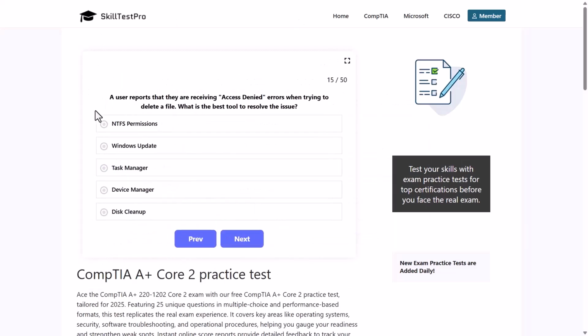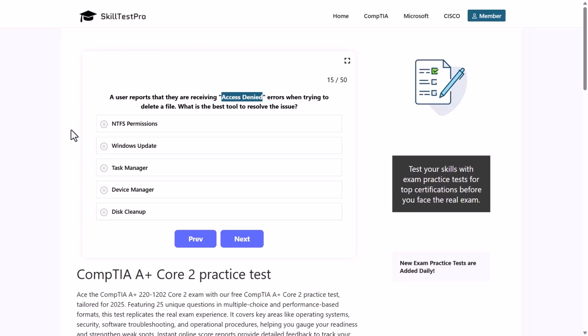Next question: a user reports that they are receiving access denied errors when trying to delete a file. What is the best tool to resolve this issue? So the user is trying to delete a file and getting an access denied error. Most likely this has to do with user permissions. You can straight away understand that access denied means access is denied to this feature for this particular user.